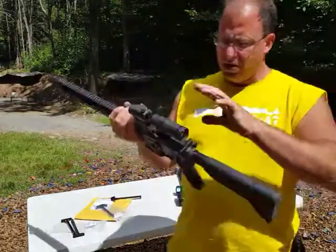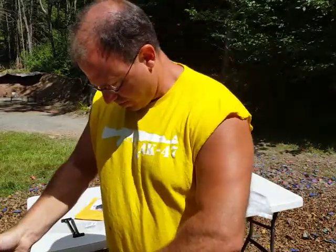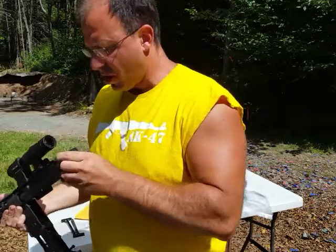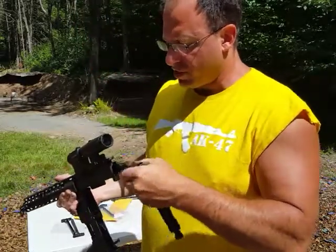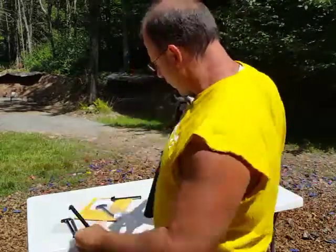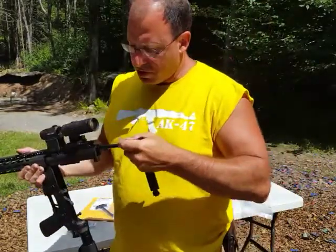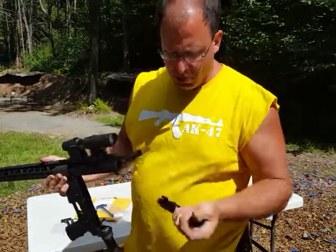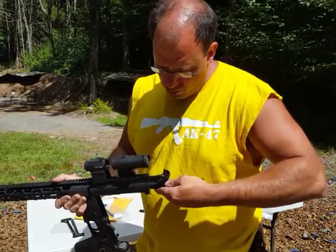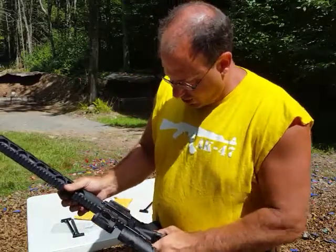So what I'm going to do now is, I want to basically change out this charging handle. So I'm going to pull that pin out, open this up, and pull this out. This charging handle is now going to go into my box of spare parts, so now I've got an extra charging handle. I'm going to take this one and put the ambidextrous one in there. Put this on there. So this is a way of getting a spare charging handle.